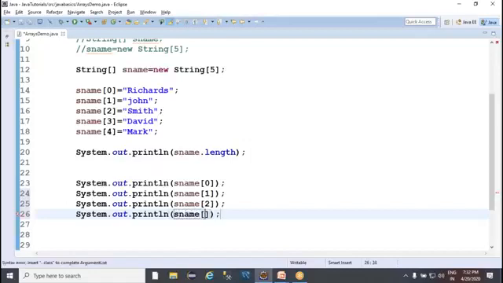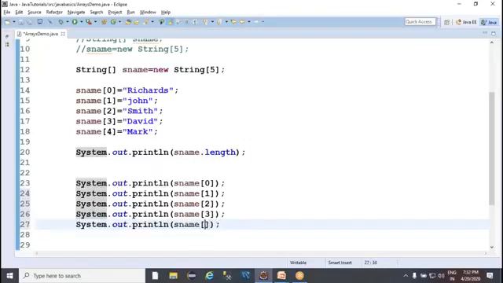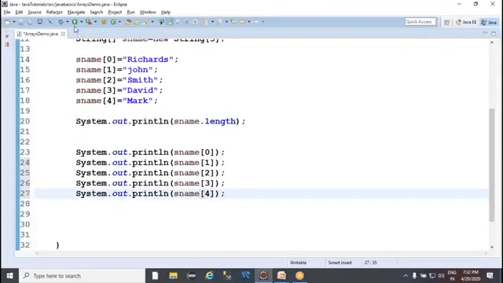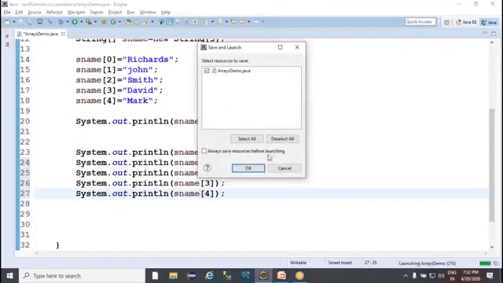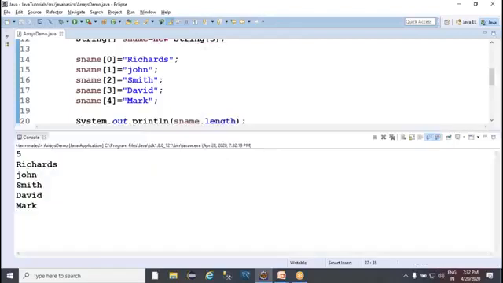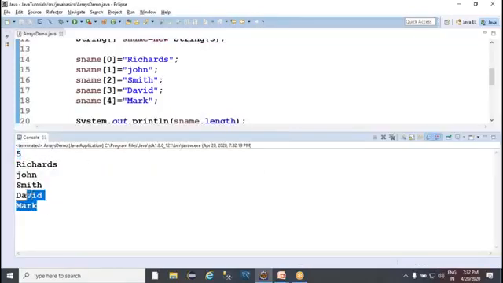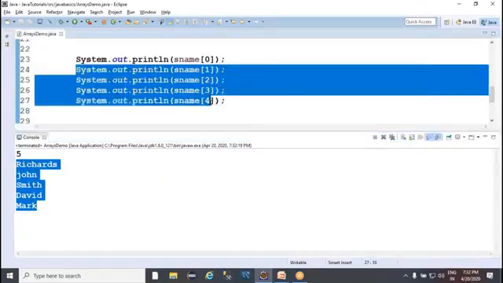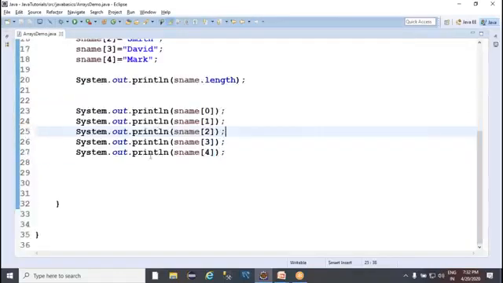Yes, name of 3. Also, I'm accessing the data present in the next position. Yes, name of 4. Let me run this code. The length is 5. We are accessing the data present in the array in this way. Okay, only 5 elements are available.